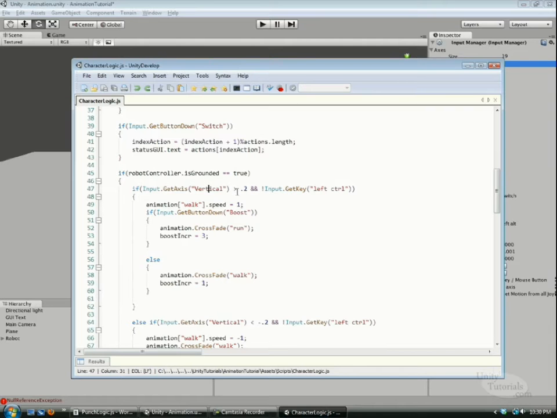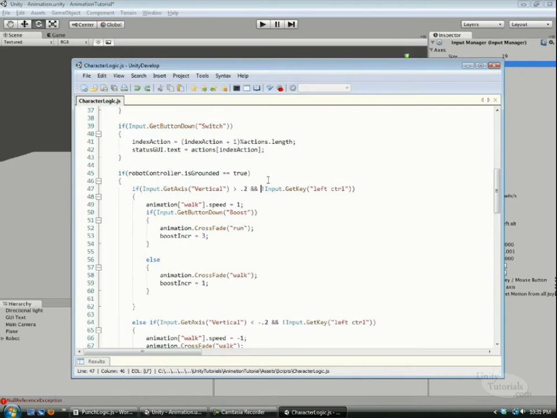The axes actually give off number values. So what we're going to do is we're going to check if we're pressing the vertical axis and it's greater than 0.2. Also, we're also going to be checking if we're not pressing the left control.